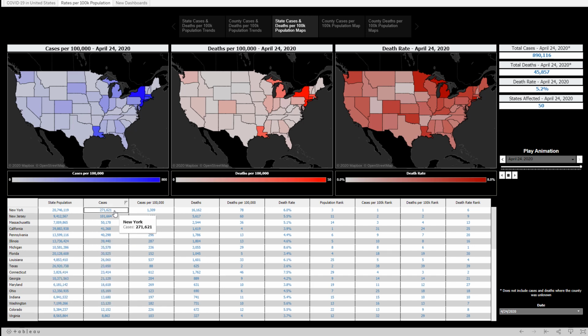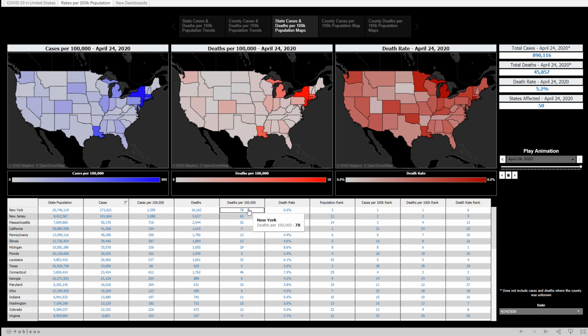Right now it's sorted by the number of cases, and again you can sort on any one of these fields simply by clicking the sorting button at the upper right hand corner of any of these fields. So just to summarize, the state population, the total number of cases, the cases per 100,000 population, total number of deaths.